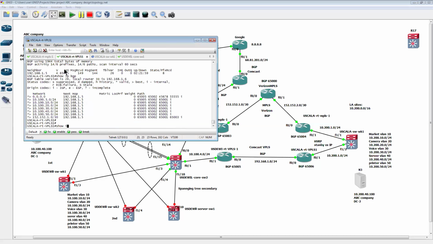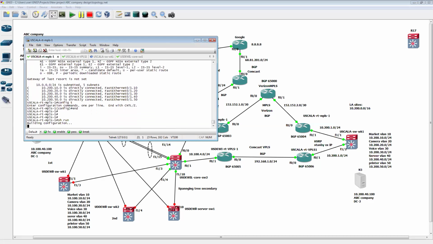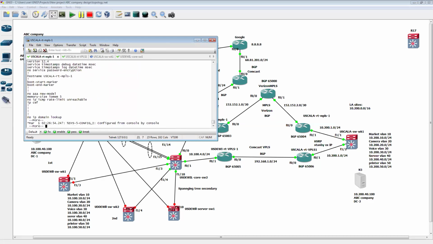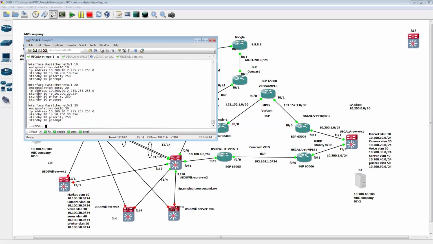So go back to the MPLS router. So for example here, show run again. You see, be quick in here. All right, so for example, you just demo first. Say okay, the VLAN 10 in here, right? Because the other side is 200, the priority. What you need to do is just modify this priority to less than 200, right? And then once it here is less than 200, this one should take over the gateway. Okay, let's do it like this. See if it's working or not.